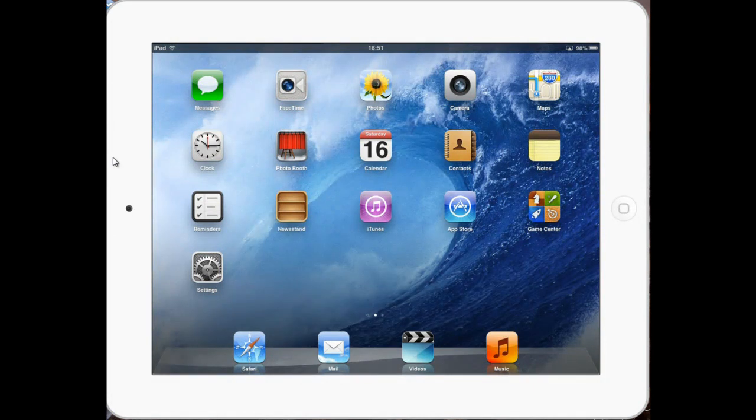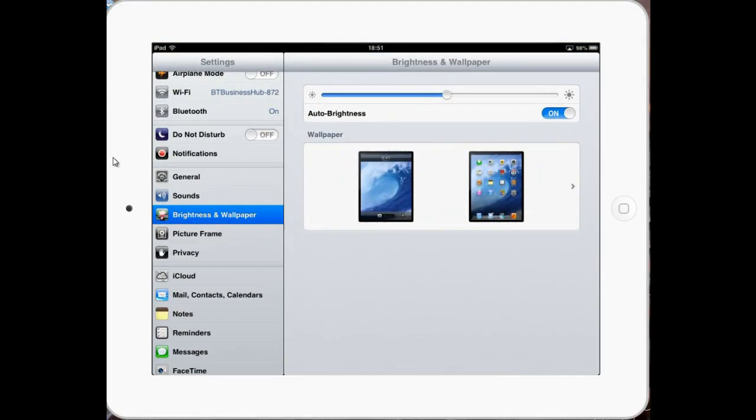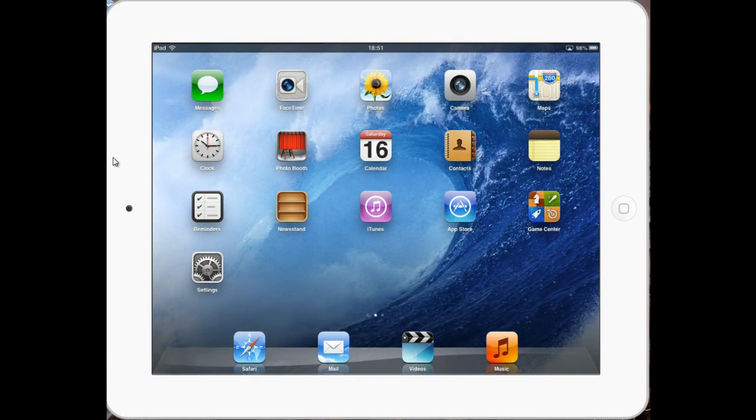For now, when you get to this screen, the first thing you'll want to do is connect to a Wi-Fi network. To do this, you need to head over to Settings here. I've just held it down, which allows me to move it around, but I don't want to move it, so I'll come out of there and do it again in case you didn't see. I've got Messages at the top, then the Clock underneath that, then Reminders, and then Settings.